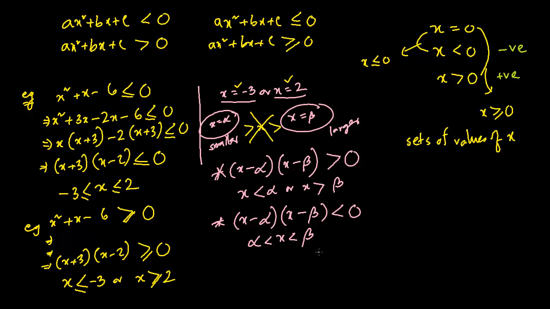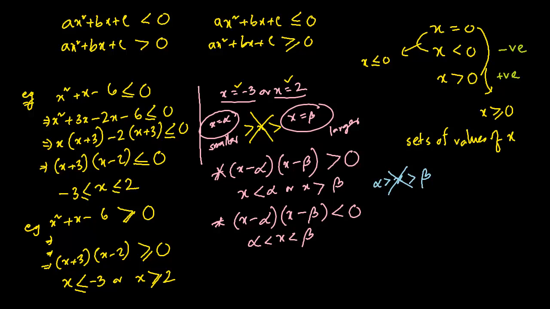Now you might ask the question, why don't we do one thing? Why don't we use this reverse inequality over here, and join this together, writing alpha over here and beta over here, because x is less than the smaller value. So here if you read it, x is less than the value over here and x is greater than the value over here, just a different way. It's not the same as this, it looks a bit different. Well, we cannot do it, this would be wrong. Now the reason for this is what the parabola looks like visually.